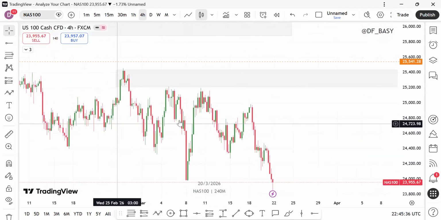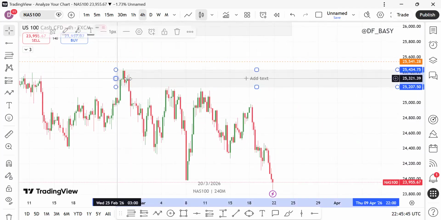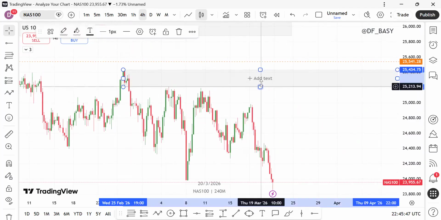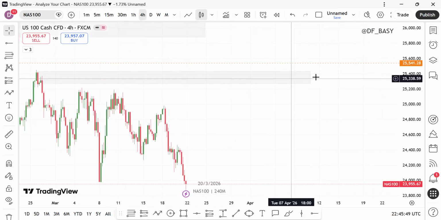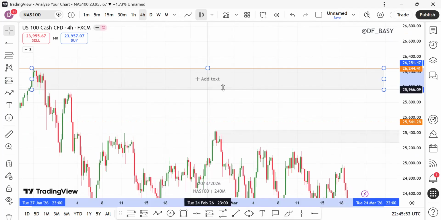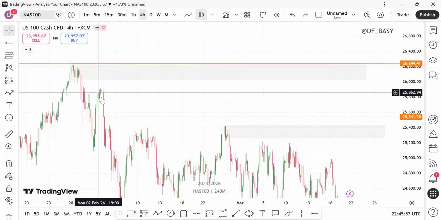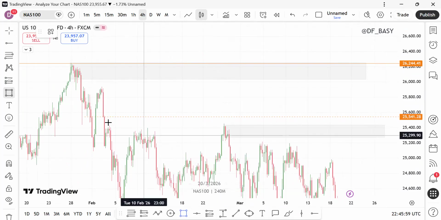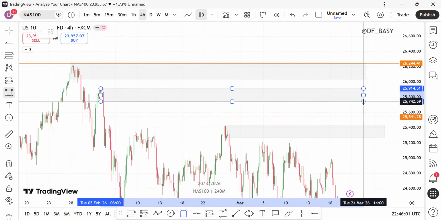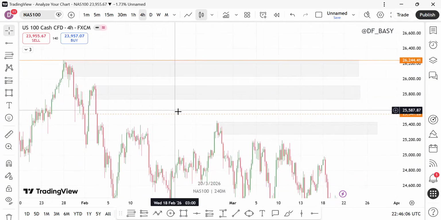So now what I do is I use my 4 hours to understand the structure of the market and refine my blocks. This block I marked out on the daily, can you see now I've refined it? I can refine it a bit smaller. Let's go back to this block I marked out in the daily, refine it a bit smaller. And there's another block here which I marked, which I can refine now to this. So now we have 3 blocks.